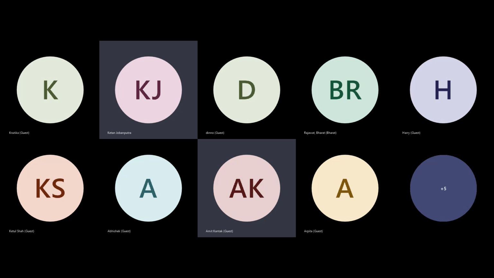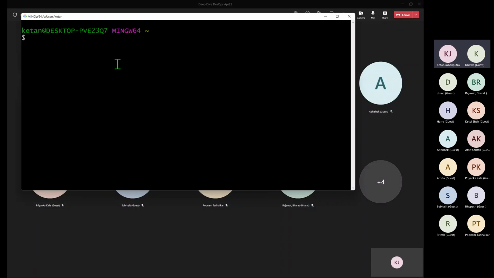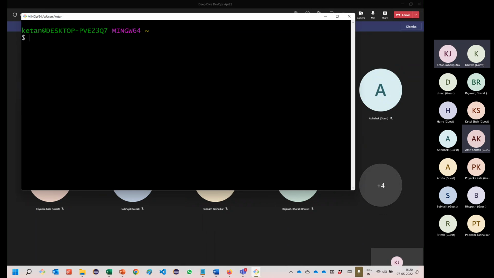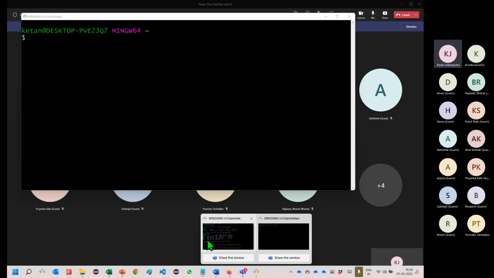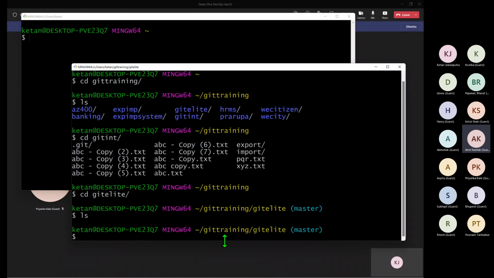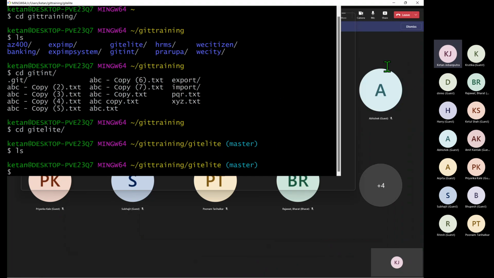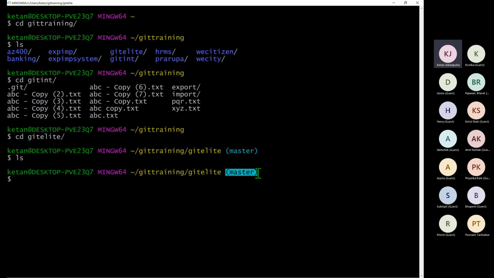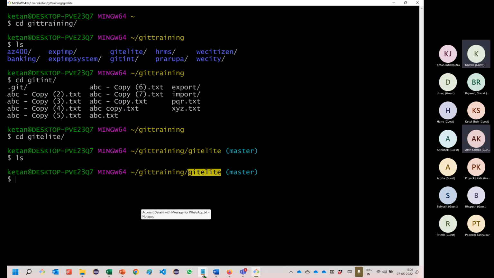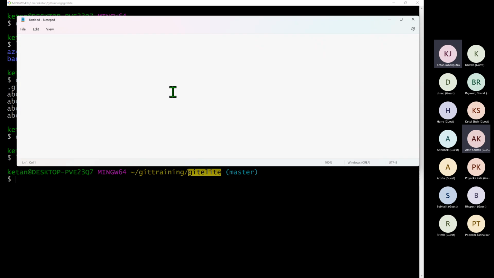So what we did last week in terms of Git, we created a folder and we executed the command git init. As soon as you did git init, you could see this master here, right? So this is why it is showing here, because you did git init inside this folder. When you did git init, this folder becomes a repository, right? Git init makes a folder a repository.